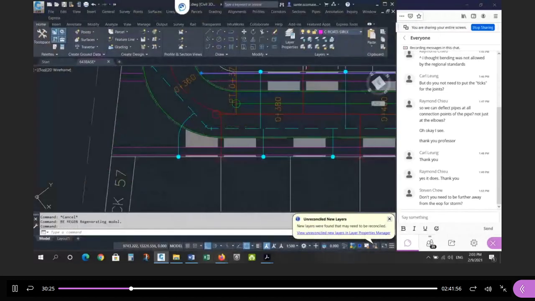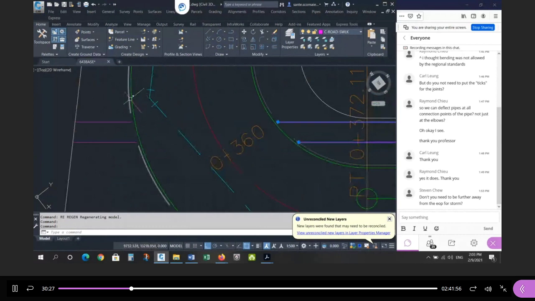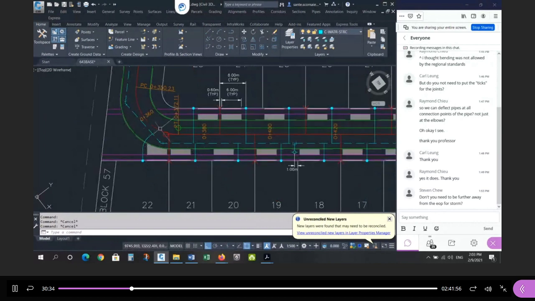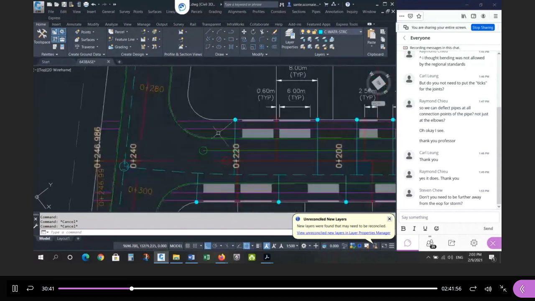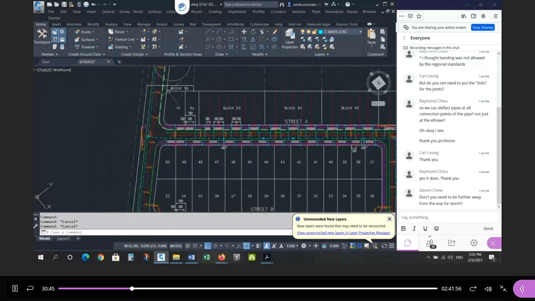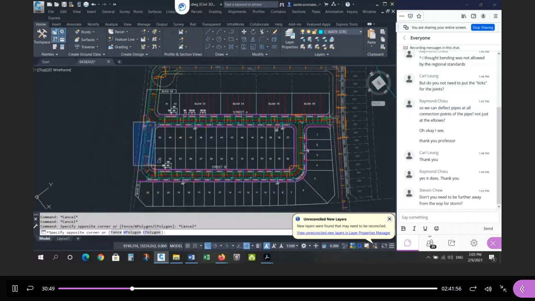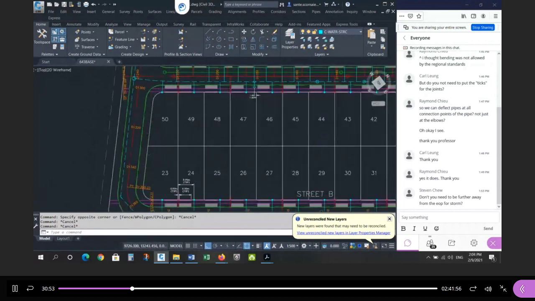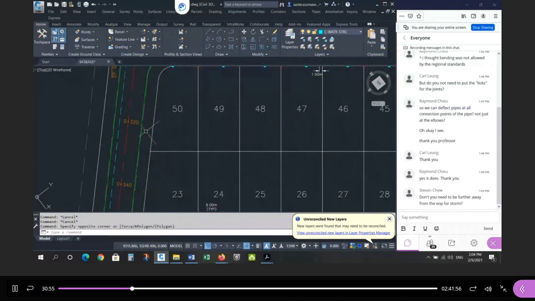So you have a sidewalk on both sides, extend it across, and trim it between the back of curb on both sides. That's where the sidewalk ends and starts again. Right? So this one goes across, this one goes here, is interrupted by the curb lines, and then goes to there. And the same thing here. Here, go across, here, go across, and there's no sidewalk on this piece, and there's no sidewalk on this piece, okay? A lot of you had sidewalk along there, and some of you had a sidewalk just on this side.